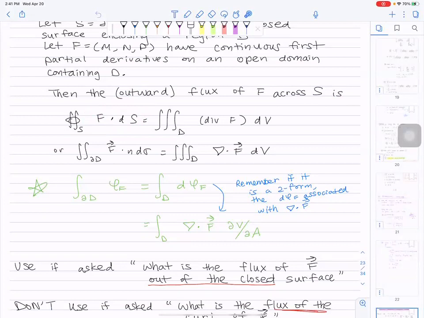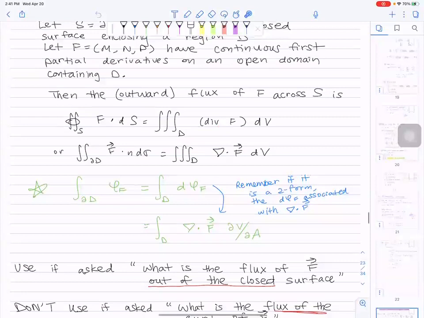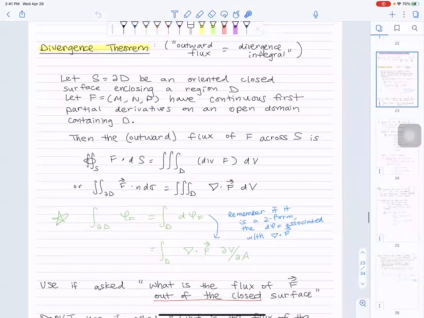So always remember that Stokes' and Gauss's theorem is an equality. So you need to write both sides of the equality. You can't just say Gauss equals right side. If we want to compute this left side, sometimes it's too hard to compute. So instead, we can do the triple integral over our object, and the integrand will be the divergence. In one form language, you would have the integral of this two form is the integral of the derivative of the two form.